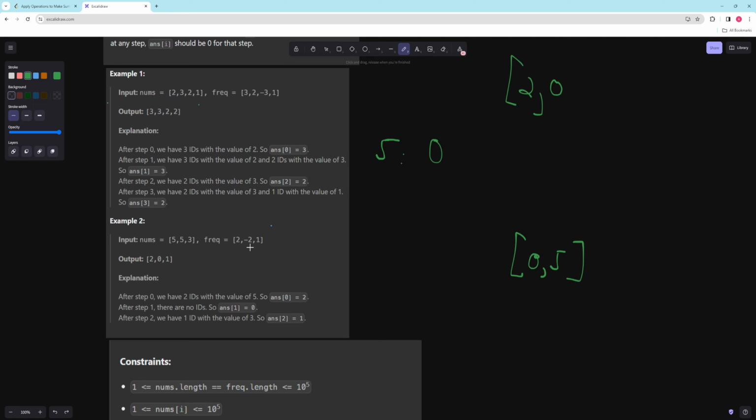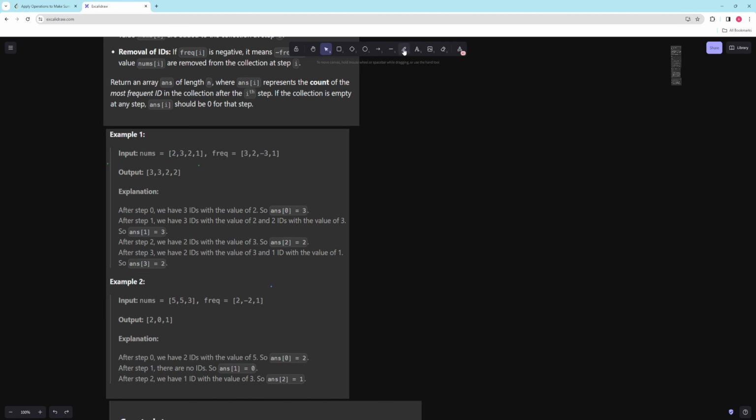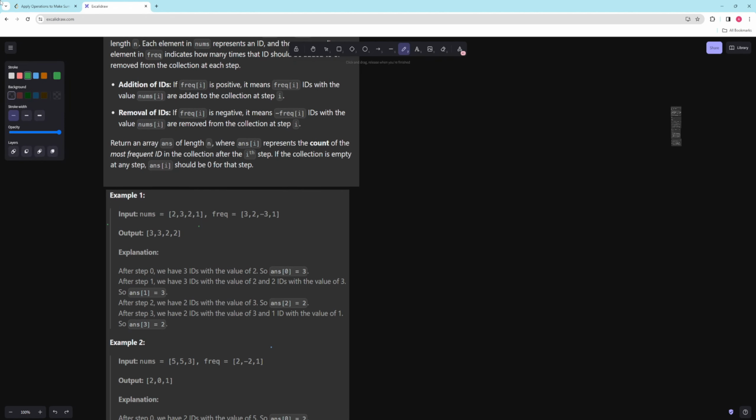And then finally 3, frequency of 1. So that gets added to the heap. So 1, 3. And then we check, is it fresh? Yes, it is. So we will put in 1. And that's basically it. It's a pretty straightforward algorithm. Honestly, the only tricky part is how to keep the values fresh and how to do it fast enough. But once you get that concept, it's very easy.